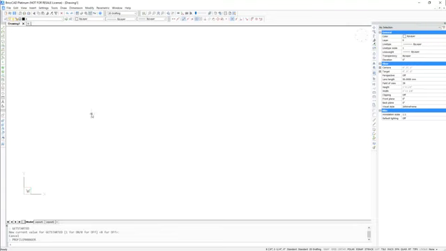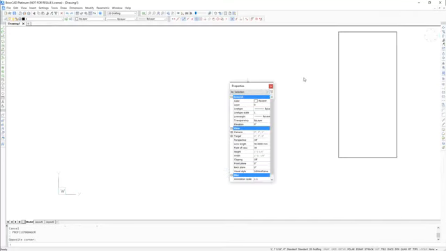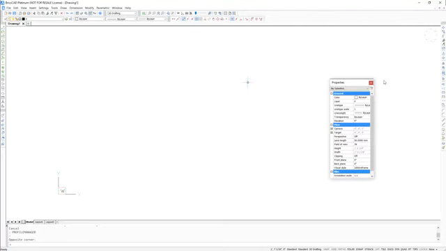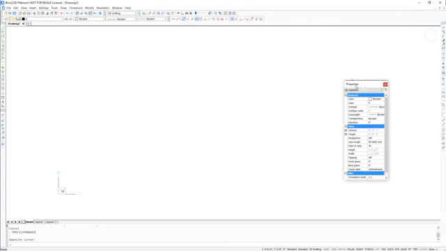Now at the top, you've got menus. If I scroll across here, you'll see I can access various commands and tools from these different menus. I also have toolbars that are displayed by default, so I can launch my commands from those toolbars. Over on the right side, I've got the Properties panel, which is displayed. With any of the panels in BricsCAD, you can drag them and move them and put them in different places, close them, dock them to the side. So Properties is just one of many panels that you have.